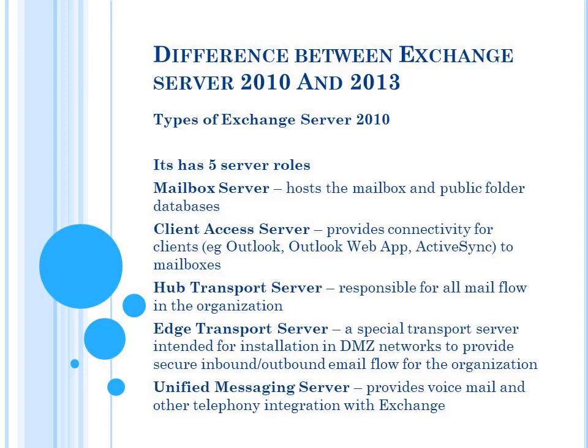Going into the Mailbox Server role: it contains the mailbox databases. Each and every user has a mailbox, which will be stored in the Mailbox Server role. All the data and the emails, everything, is stored in the Mailbox Server role. Whereas the Client Access Server role handles client access. For example, Exchange Admin Center, Outlook Anywhere, OWA, Outlook sync, ActiveSync, everything is carried through the Client Access Server role.